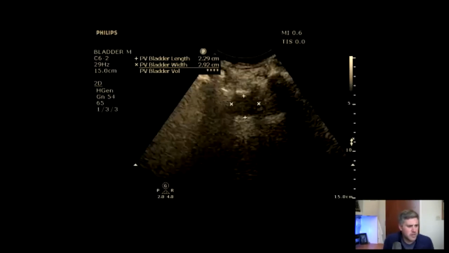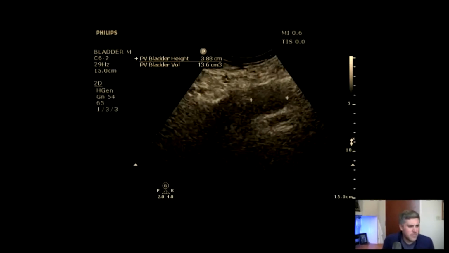This one's a little bit more challenging. So here's a sagittal oriented image. We got two different measurements, 2 centimeters and 2 centimeters, or almost 3 centimeters each. We found the pubic symphysis. It's right above it, right? Here's the transverse oriented. It's 3 or 4 centimeters, giving us a 13 centimeter or 13 cc structure.